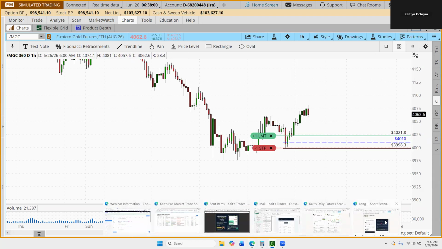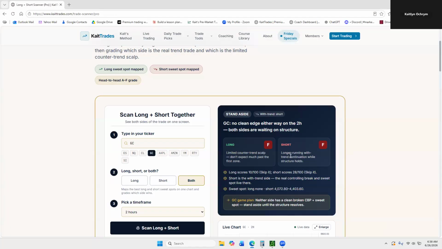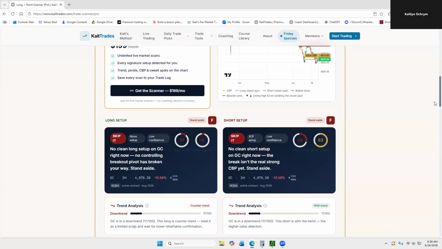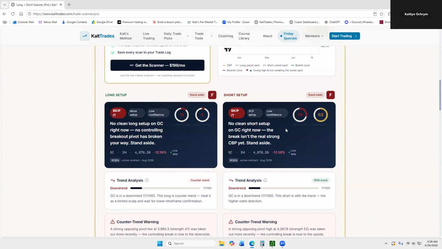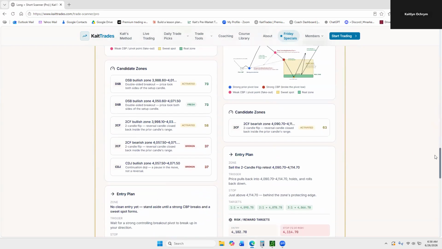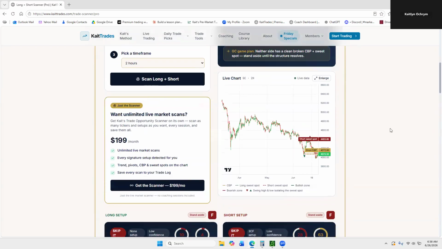But then it's also saying, let's see why the short trade is also getting an F. Longer running with trend continuation. And then as you come down below the chart, you'll notice that's going to give you side-by-side analysis on the long versus the short. So it's giving both of them an F, right? So both of them are not good, but you can see why. It looks like the short is getting a little bit higher of a score. The setup got a 63. Counter trend. Yeah, so both of them are not great. It gives you your full analysis there.